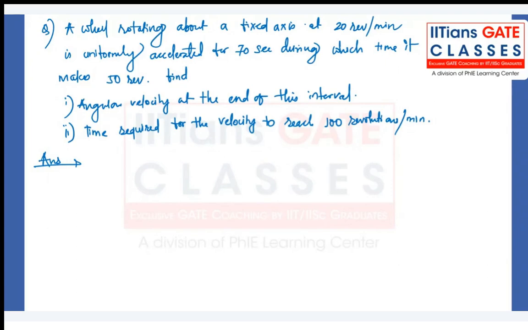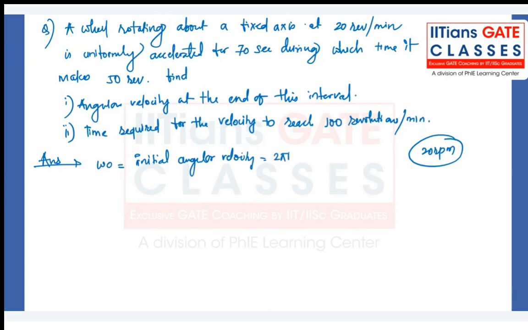Okay, omega is 2 point. No, Purnia, something is wrong. Let me help you out. So omega naught is the initial angular velocity. Okay, and what they have given is the wheel is rotating about the fixed axis at 20 revolutions per minute. Okay, so 20 rpm is the velocity. So in order to convert into radian per second, what you do is 2 pi n by 60, right? So 2 pi n by 60, if you do, you will get it in radian per second. So 2 pi into 20 divided by 60 will give you 2.094 radian per second. This is the omega value.